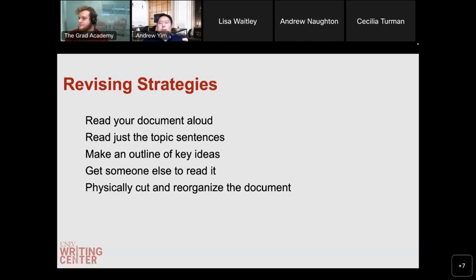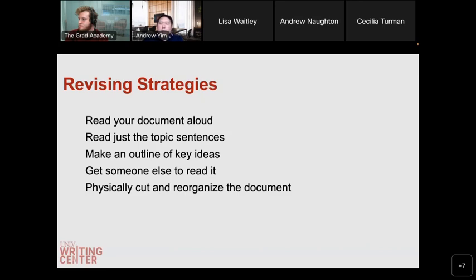There's a strategy that works for a lot of different dissertation papers where if I read the first sentence of your overall paragraph, it should clearly tell me what the paragraph's about. If someone reads your topic sentence and your body doesn't match the topic sentence, you probably need to revise your topic sentences. Number three, working on an outline. There are a lot of different ways to outline. You can use what we call a reverse outline, where you work from the end of your paper to the beginning.